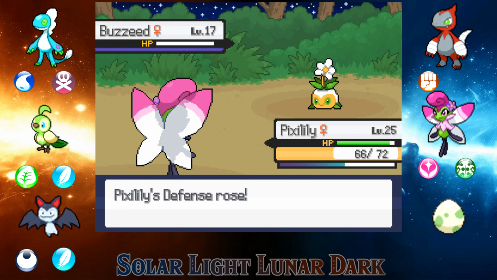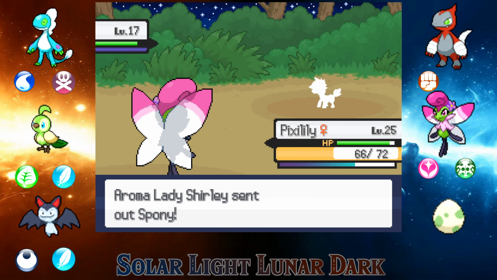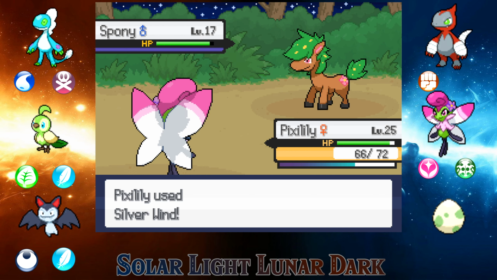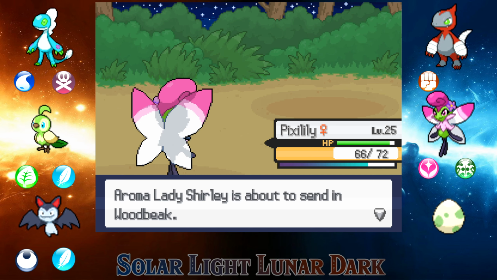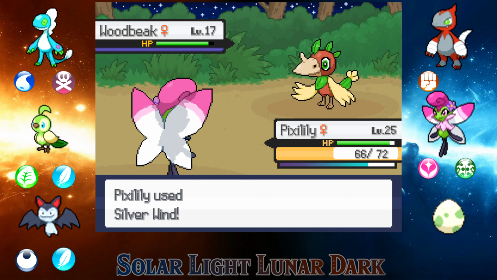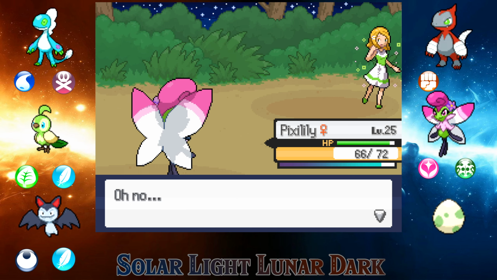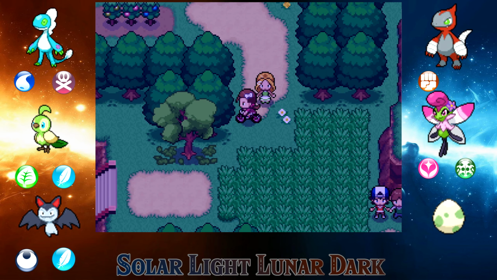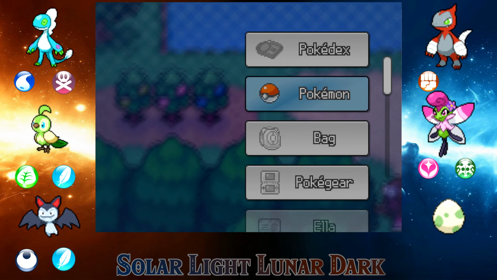Oh, hey, we got the Omni Boost. What are the chances? So the fight isn't over yet, right? Yeah. Okay. It's just more grass tops. Get out of here. Oh no! Need to put Dinobot up in the front.